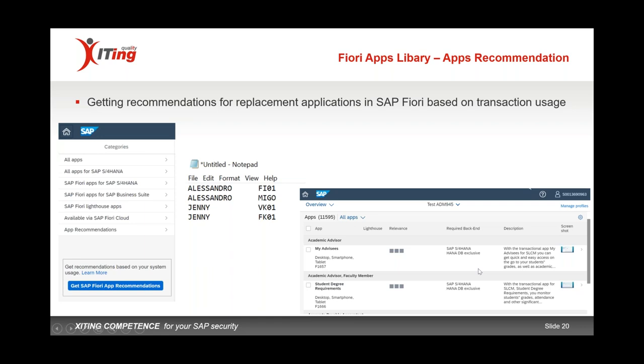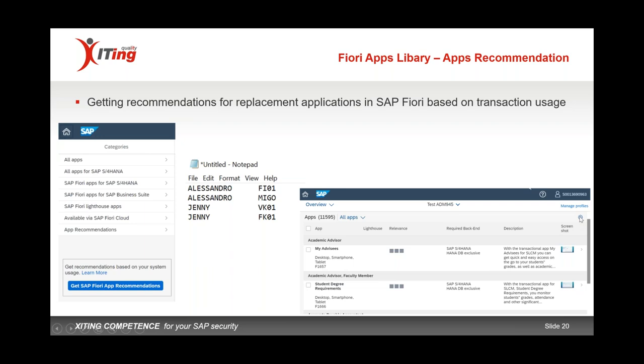What we can do once we upload an entire list of T codes, let's say you upload 1,000 T codes, is you will get a lot of apps here, and those you can also download. So if you select all the apps, you can press the button on the top left, select them all, and then go to the preference or settings wheel here. Then you can download that directly into Excel with a lot of different columns. There's much more than here, where you can see what's the replacement transaction and so on. That can be downloaded. That's always what I recommend: download that list and then process it in Excel.